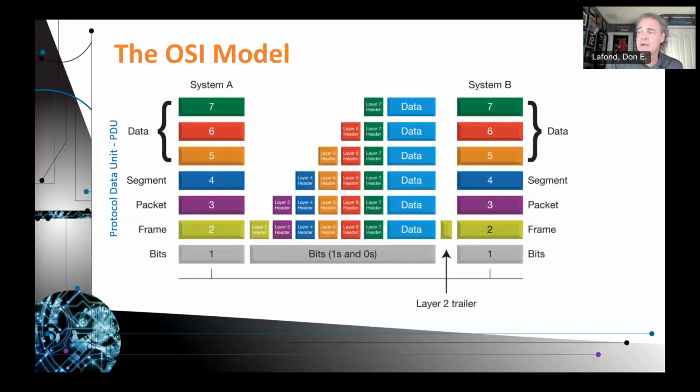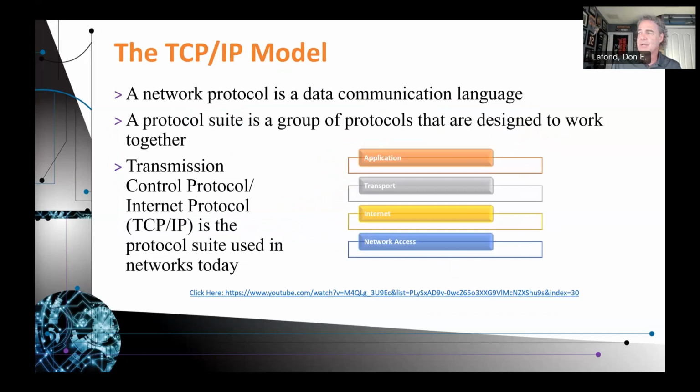But in school, we talk about the OSI model, and this is how we actually learn. If you go on to take my Cisco class or watch any of my videos, we learn this in 1 week, and we learn about the data link layer the next week, and then we learn about the IP networking layer the following week. It's not exactly like that, but that's how we learn. This would be a short course. It'd only be 4 weeks.